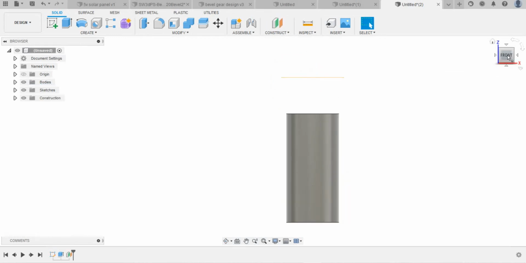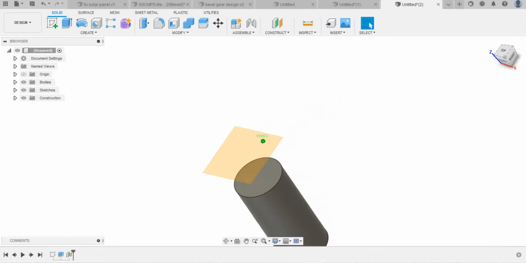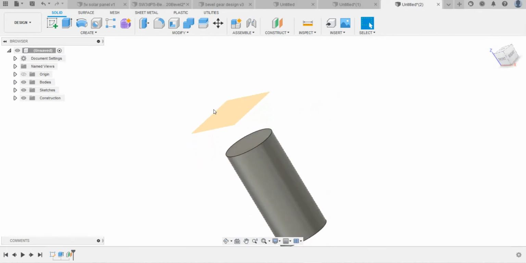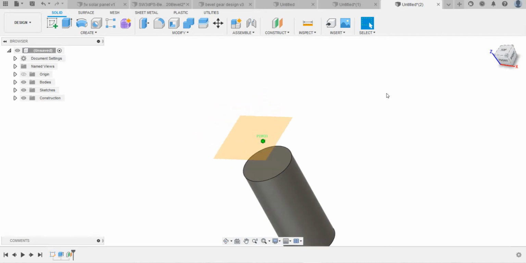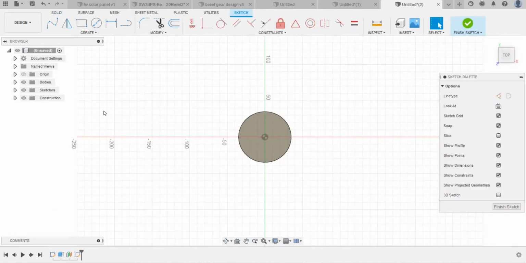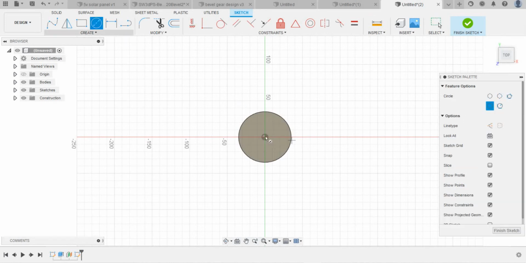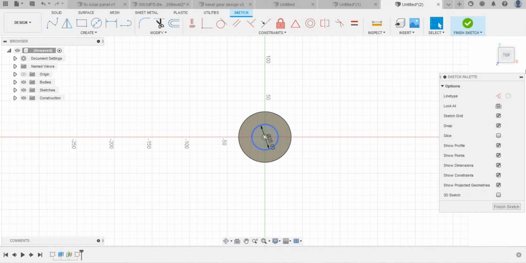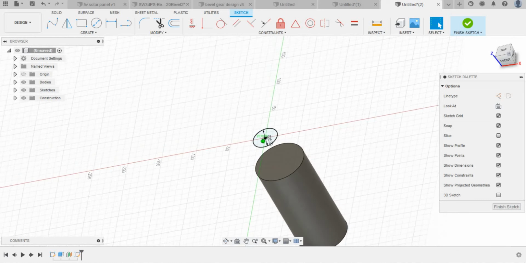We click OK. So basically I'm doing this to show you the use of certain features such as offset plane, and also how to use the loft feature. That feature I'm going to show you later. So we create the bottleneck here. For example, you can put it to around, let's put it at 35. Yes, 35 is okay. Let's see how it's going to look.